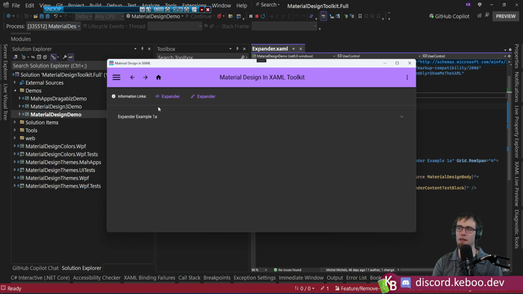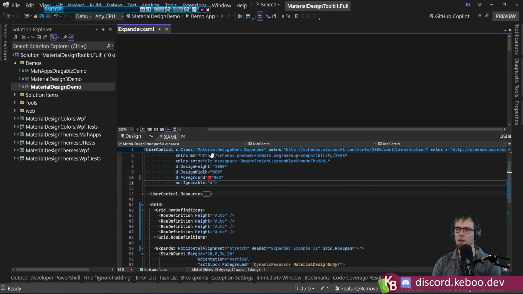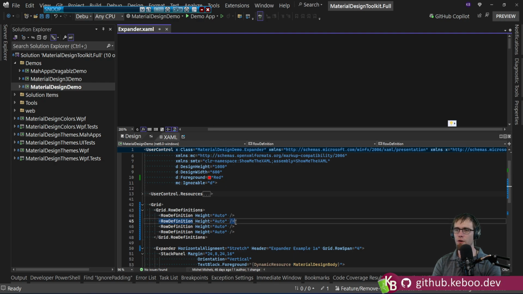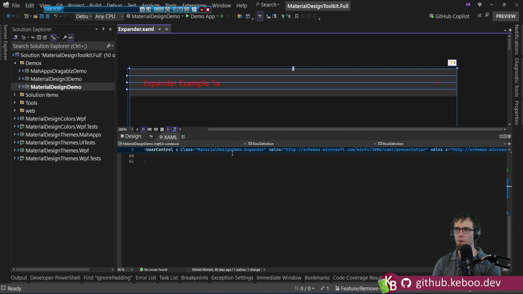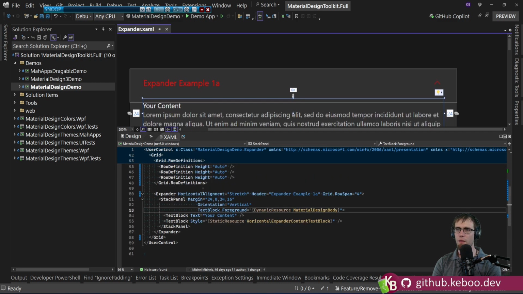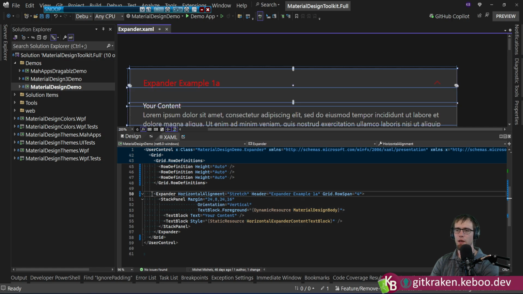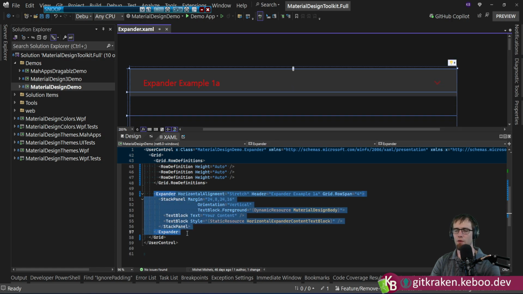So the question then is, how does it know to pick up the darker color for the background, but not the darker color for the text? It is probably because, and actually I think we can go even simpler, right?